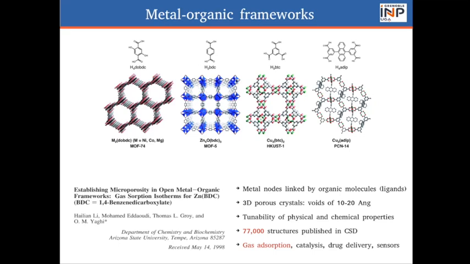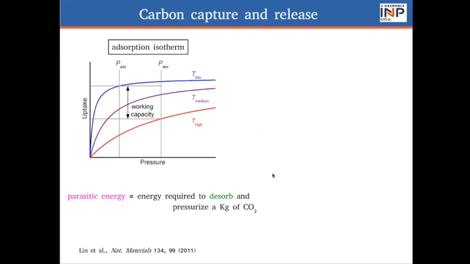To me, it's very interesting to note that the first MOF was synthesized with permanent porosity in the early 1990s. And today, there are more than 77,000 structures published in the Cambridge Structural Database. Let me show very briefly, this is probably the most technical slide on the carbon capture concept, but I think it's useful to understand what we do.